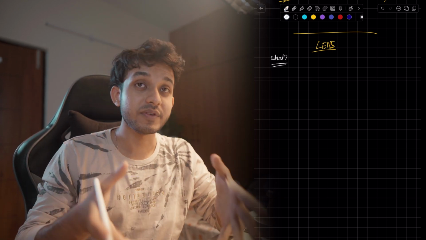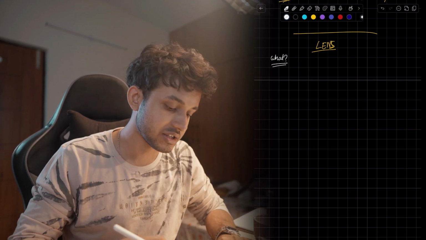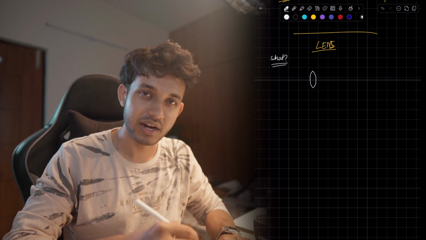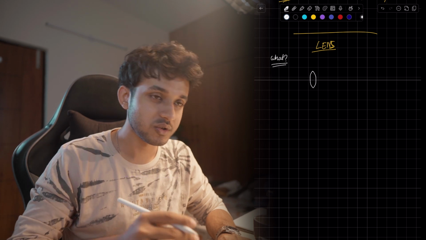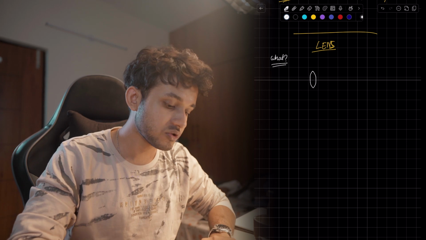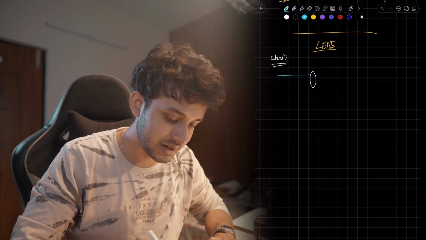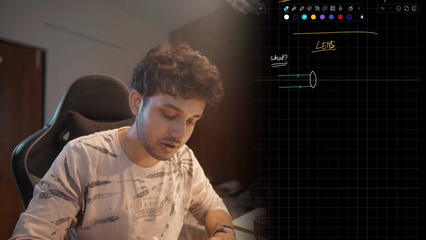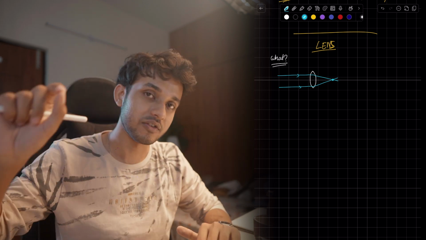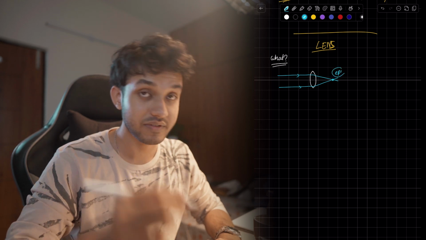If you remember physics from 9th or 10th, or if you have studied physics in 11th or 12th, you remember from optics that there is something called lenses, which are basically a piece of glass. Any piece of glass can be a lens, which is used to manipulate the direction of light falling onto the glass. In most cases, if you're taking a photo, some light rays fall onto a glass lens and are curved towards a particular point. If two parallel rays hit the lens and converge at one point after going through the lens, that is called the epicenter. Now this is very important, I'll tell you why.